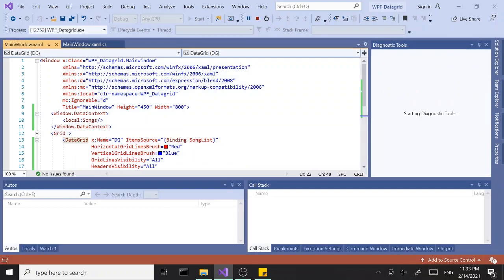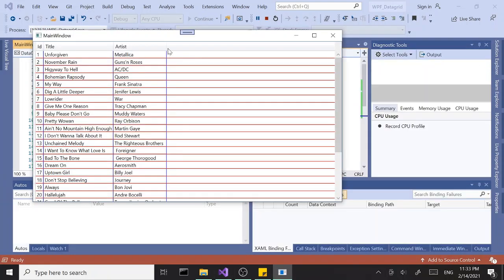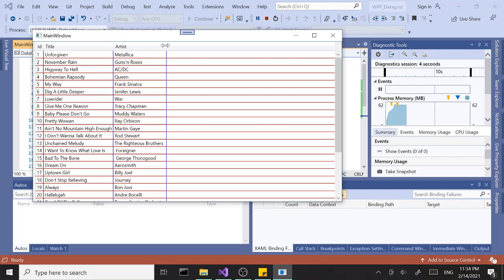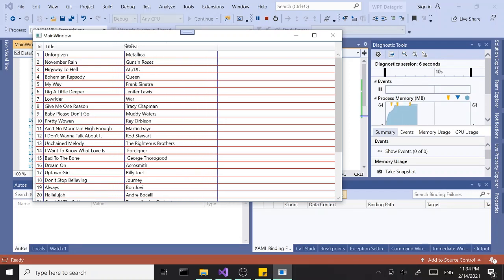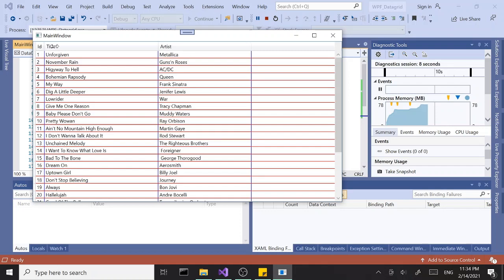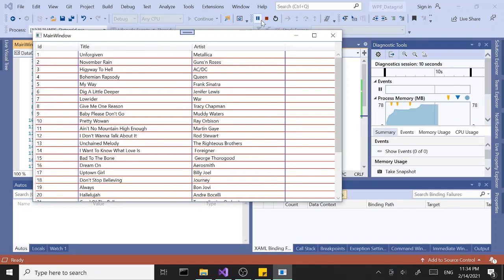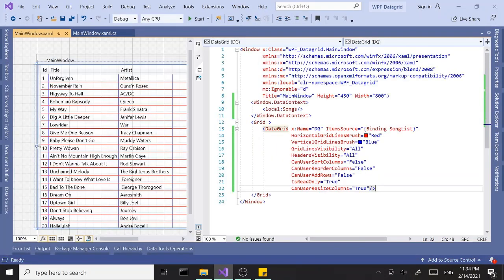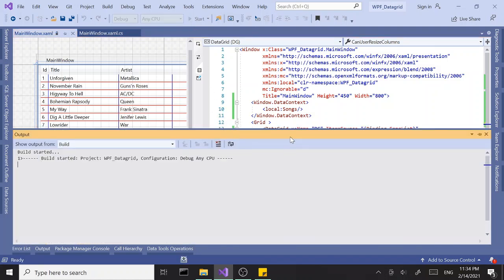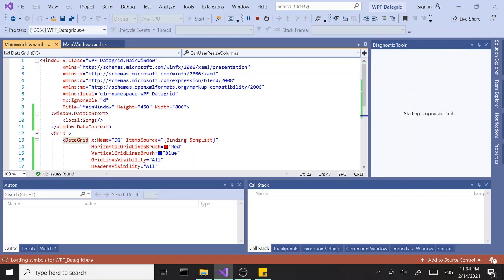If I run this again, now at this point we can resize our columns the way we want. But if you don't want the user to be able to do that, we'll just set it to false, in which case we are not allowed to change the column widths.